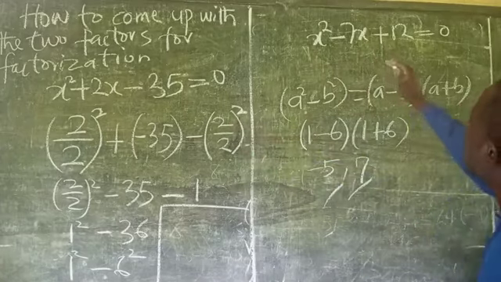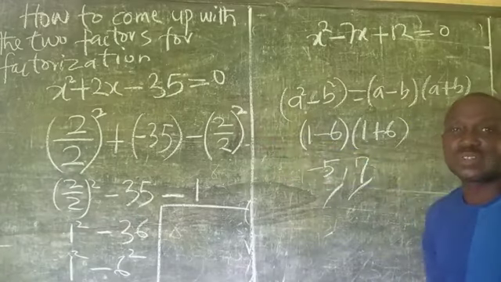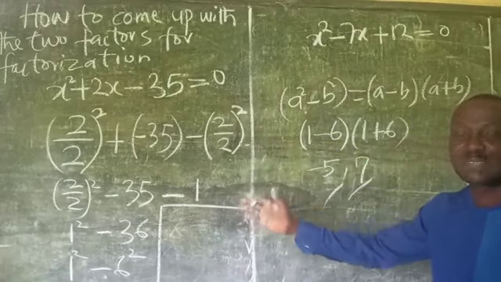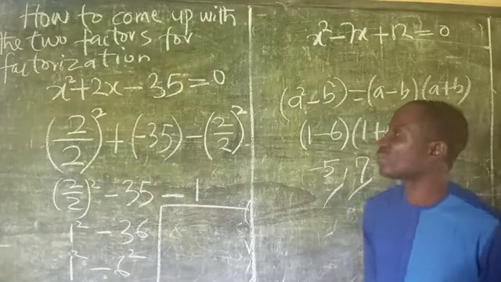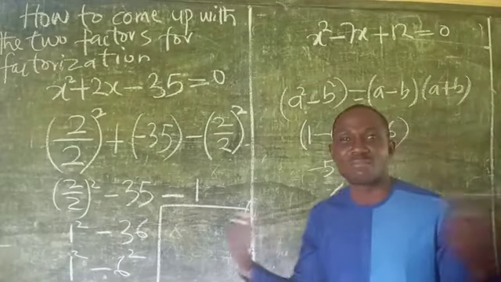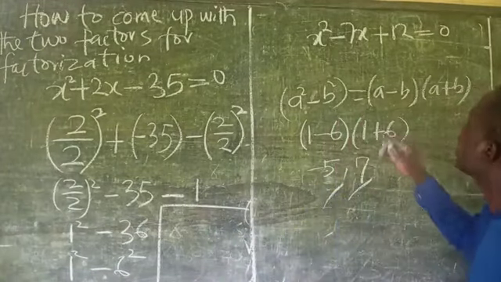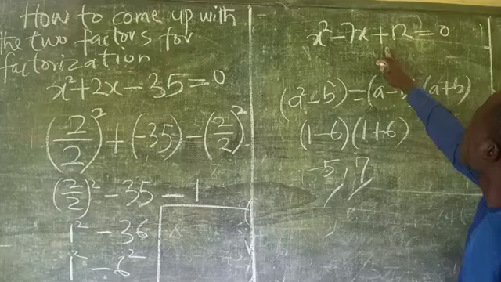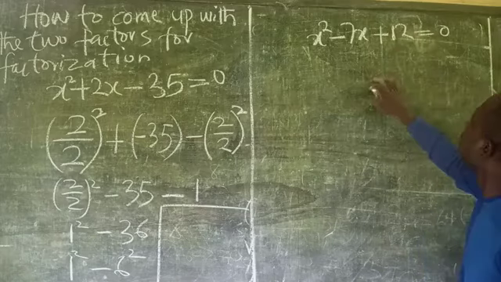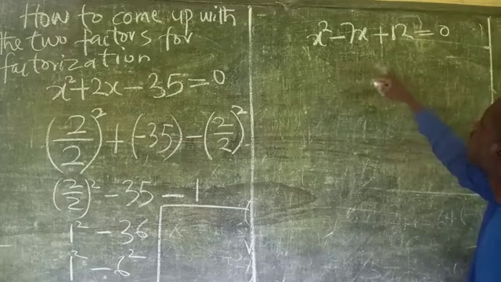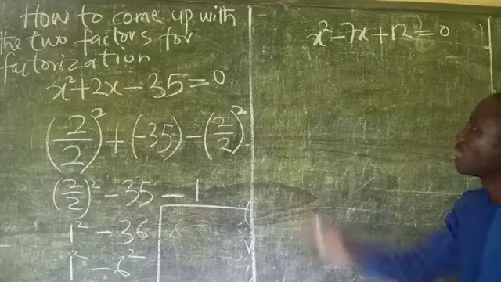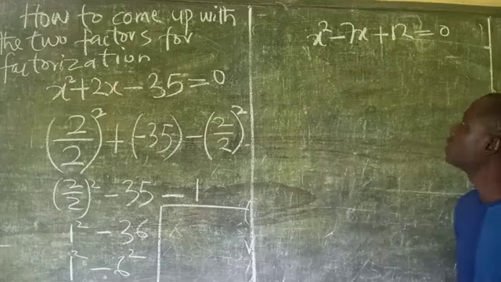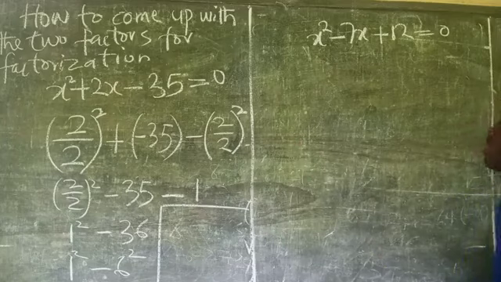But just in case you are having a more complex quadratic equation, this method will help you with ease. And most of the time, we don't have time to do thinking here and there. All right, so we are going to do this and see how it becomes. So if we have s squared minus 7s plus 12 equals 0, how do we look for the factors therefore? Unlike the previous one that was straightforward, what are those two numbers that we multiply to get and add to get whatever we want to get?